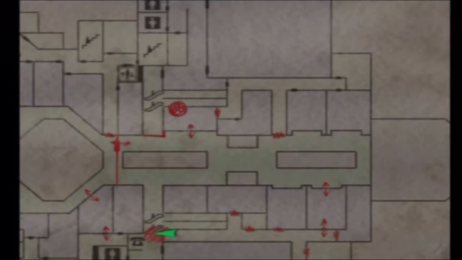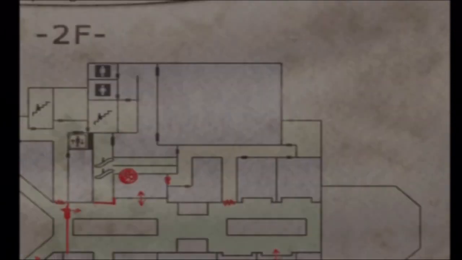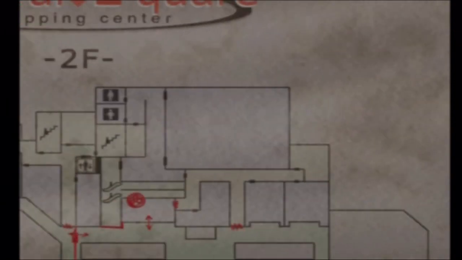Well, this was an utter waste of time. Okay, next time we go to these two doors right here, see if we can't open those. Otherwise, we're gonna go back to the moon door.